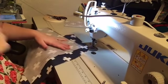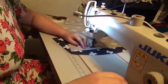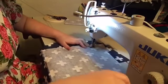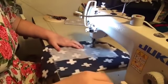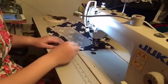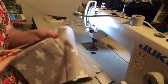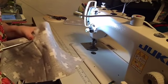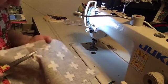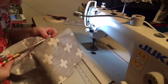Oh no, Charisse has gone blind. Bad thing about using white thread with white backed fabric is I can't see a freaking thing. Where does it go?